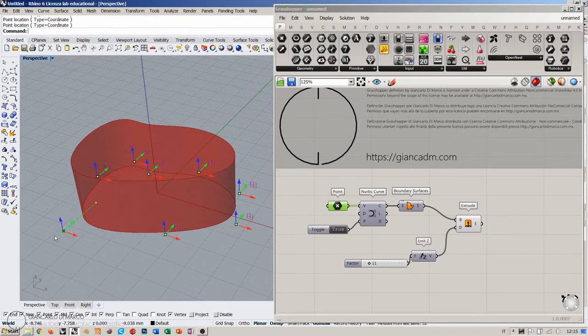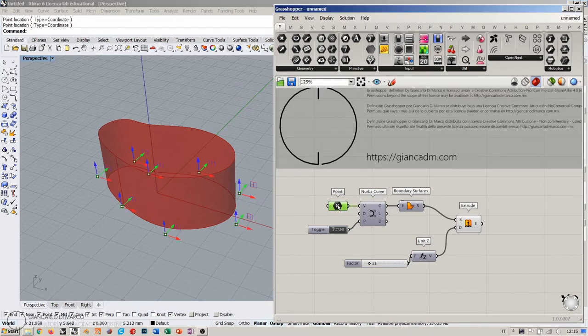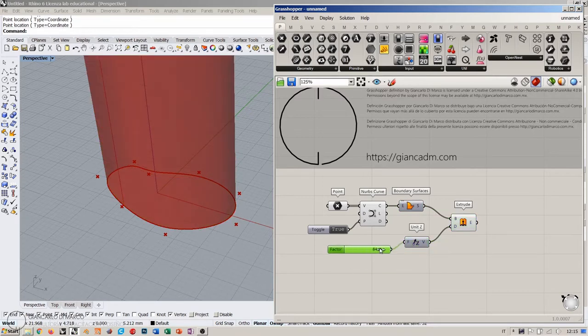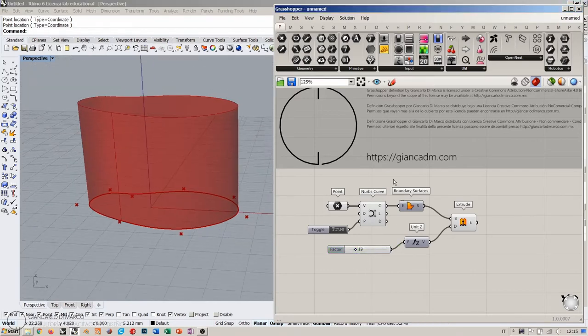So I have the points here that allow me to change the curve, and the curve affects the points' position, sorry. And then this affects the resulting NURBS curve, and also the boundary surface that I have here at the bottom. And then of course also the extrusion, which has its own height here, which I can change using this slider. Okay, of course the behavior in Grasshopper is the same as in Rhino, so if there are some things that I cannot do in Rhino, then the same things will not be possible in Grasshopper.